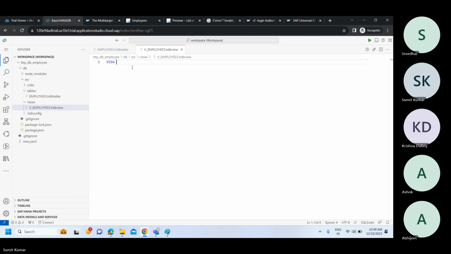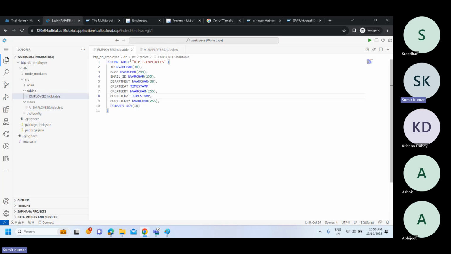Okay, I'll just simply say I would like to create a view over here. What will we create the view as? Maybe I can say I would like to create a view as v employees, or if you would like, you can simply say BTP underscore v dot employees. I can say v underscore employees. Okay, and I'll just simply say select star, or if you would like, you can also select the columns.